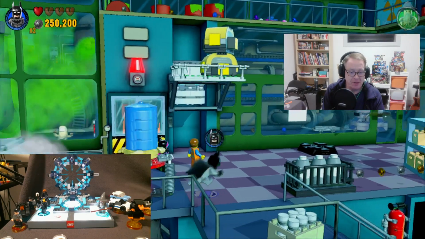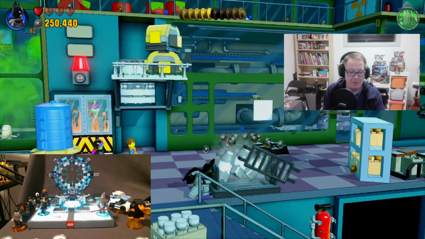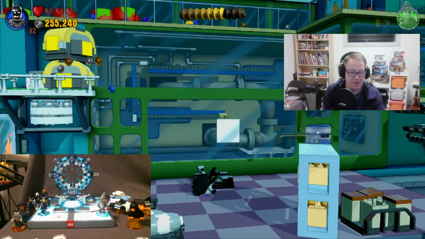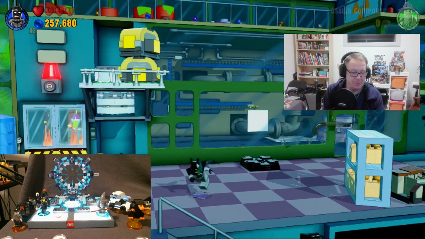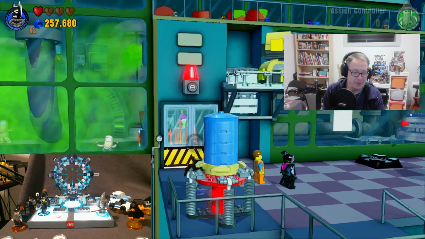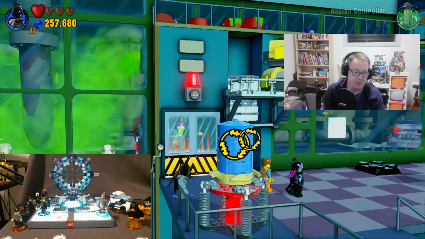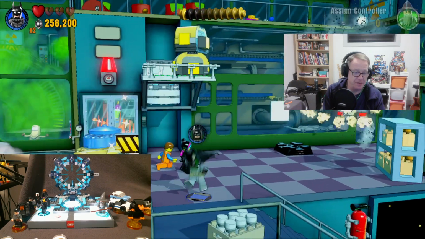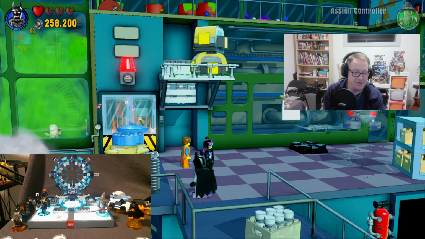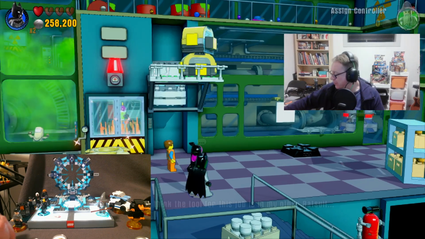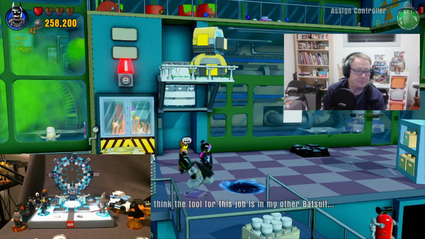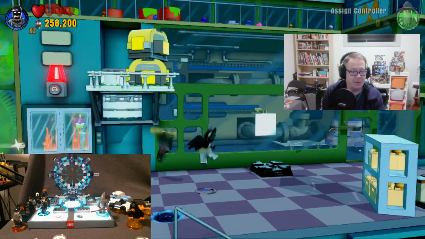So this is going to be another area where you're going to have to warp a little bit, and one thing I wanted to point out that's not really part of the story mode, but this object here, the one that's spinning around, can only be activated by the Ninjago guys. So I'm going to put Cole on the gamepad, and come on Cole, let's go.